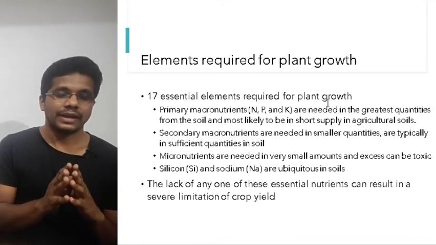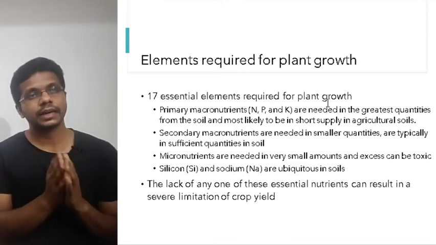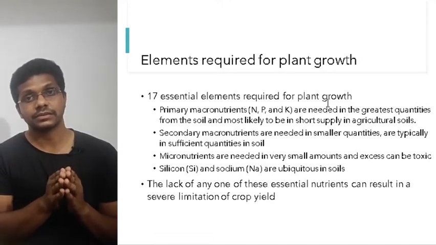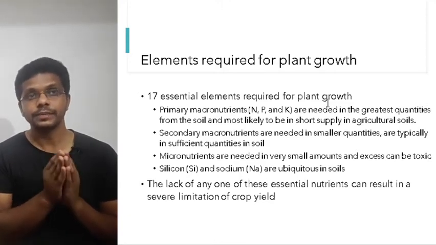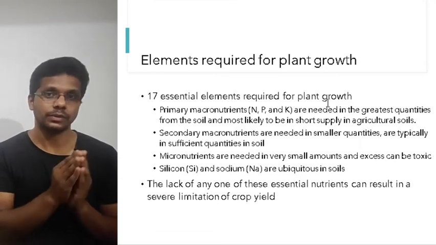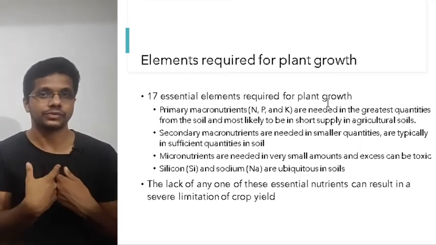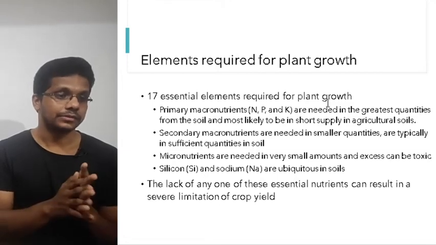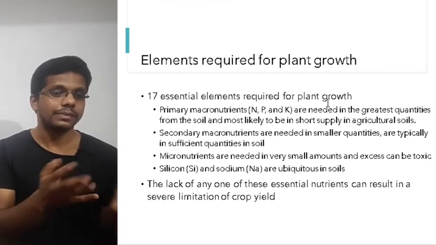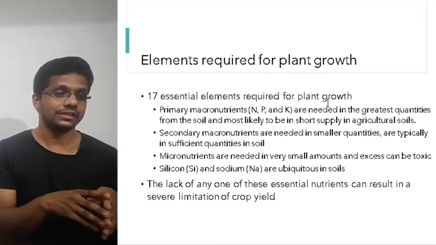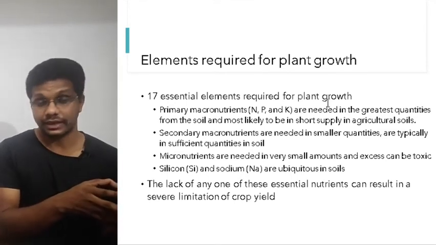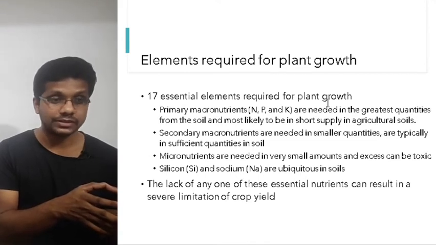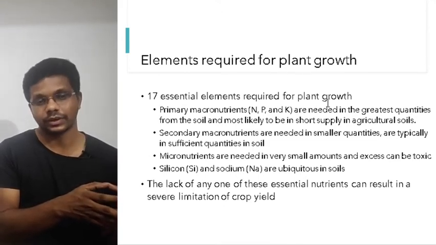So what do plants need from the soil? When we are thinking about the agricultural land or agro-ecosystem, the basic of agro-ecosystem is that the soil should be able to provide all essential nutrients for the plants. So what are the essential nutrients for the plants? You might have studied it in your plus two, but just a brief idea. Plants have different types of nutrients. The primary nutrients include NPK. Then there are secondary macronutrients, which are needed only in small quantities.